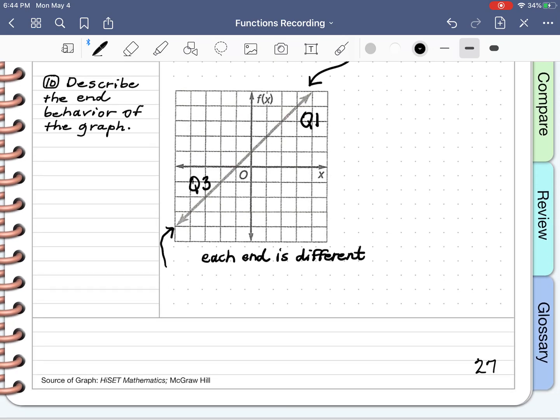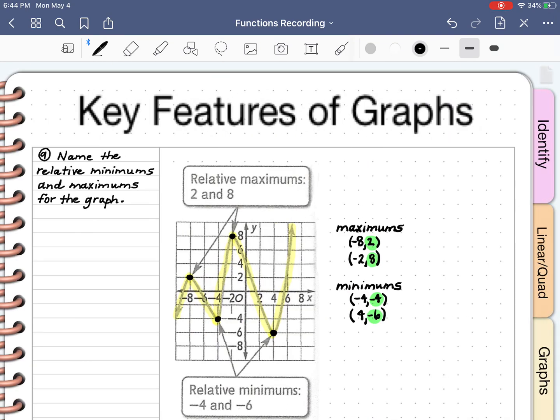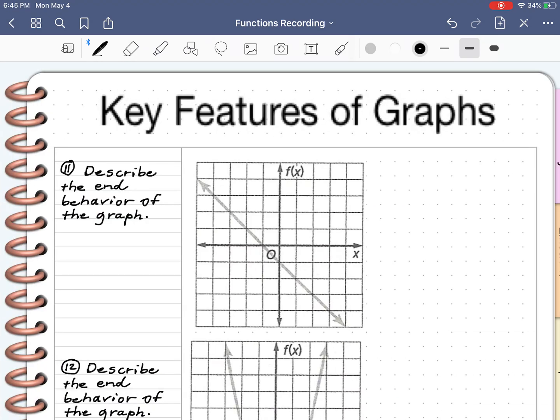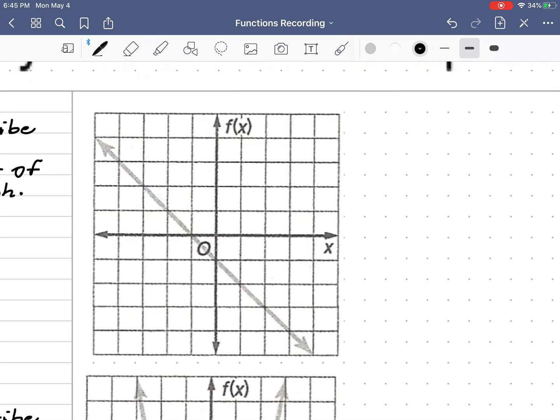Now if you compare that, and I hope I've given you, I did not, so let me draw you, or maybe I did. Yeah, here we go. Again, this end behavior: you look at this end, which is down in quadrant 4, and this one is in quadrant 2. So we would say that the end behavior is different. Each side has a different behavior.